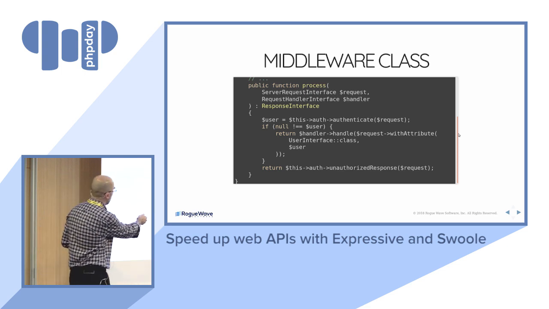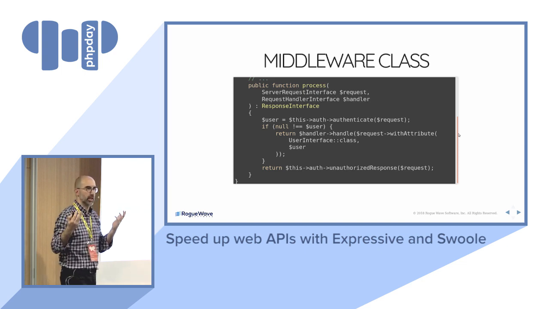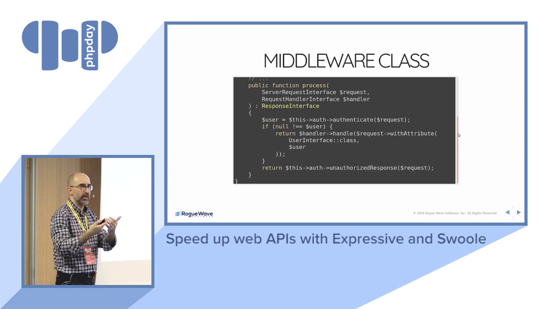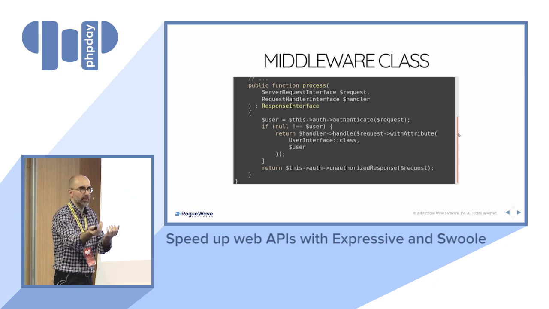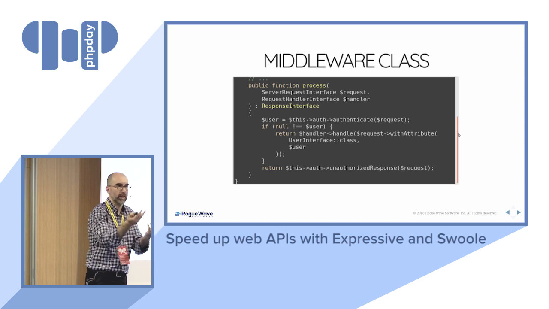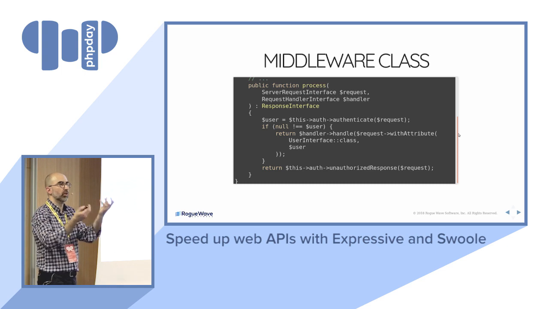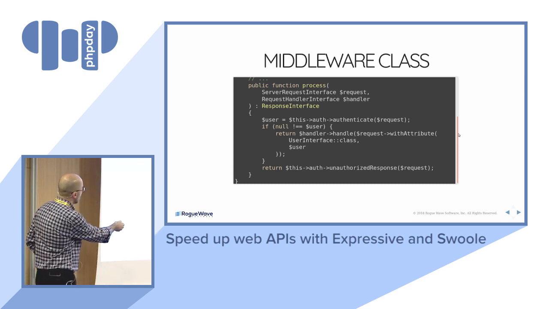I get an authentication service. So $this->auth is an authentication service, someone that is able to authenticate an HTTP request. So it says basically, okay, I authenticate the HTTP request, is it valid or not? And if it's valid, it returns some information, like, for instance, the user. If you think about OAuth2, this will be the token associated with the user, for instance. So in this case, we are just saying, okay, the HTTP request is authenticated or not.